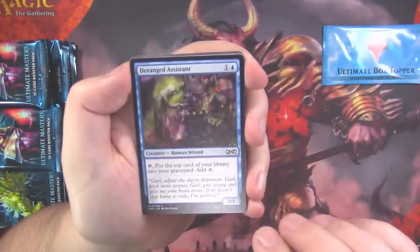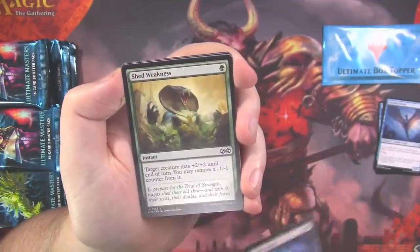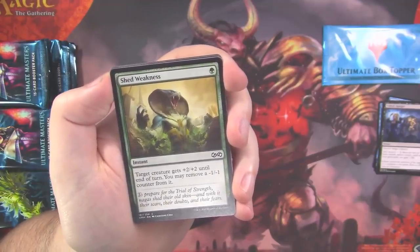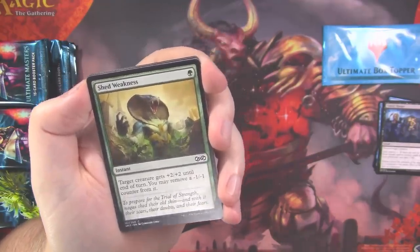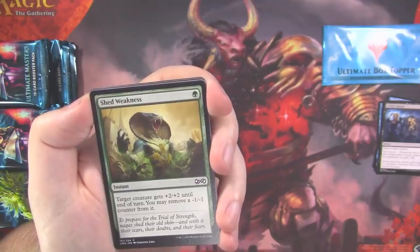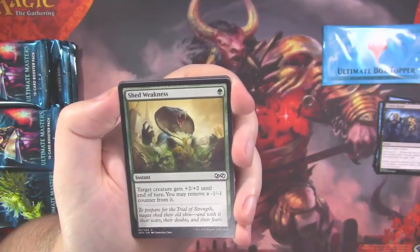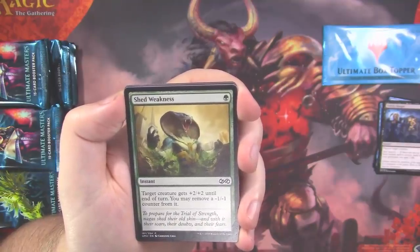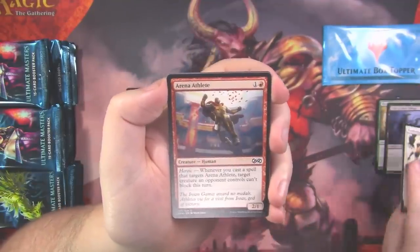I don't know. I haven't read up enough. Again, I don't really watch spoilers, so I haven't read up enough on whether there's commons in here that I should be pulling out and setting aside. Actually, I guess I can pull that up real quick here. Let's take a quick peek and see. Of course, we've got Lily, Karn, Tarmogoyf. Okay, we've got uncommons for sure, worth some money. I don't see any commons worth over $2. Okay, so we can just kind of plow through. We'll do a quick peek at the commons here.